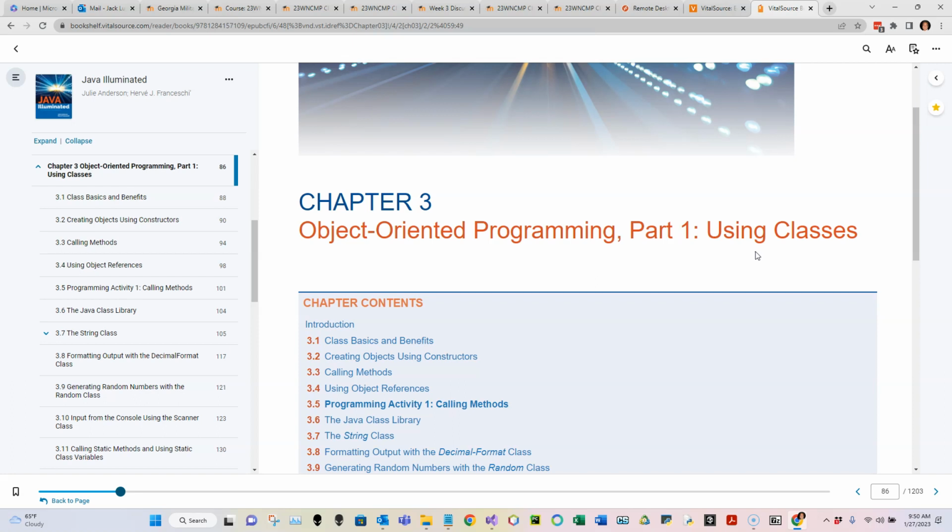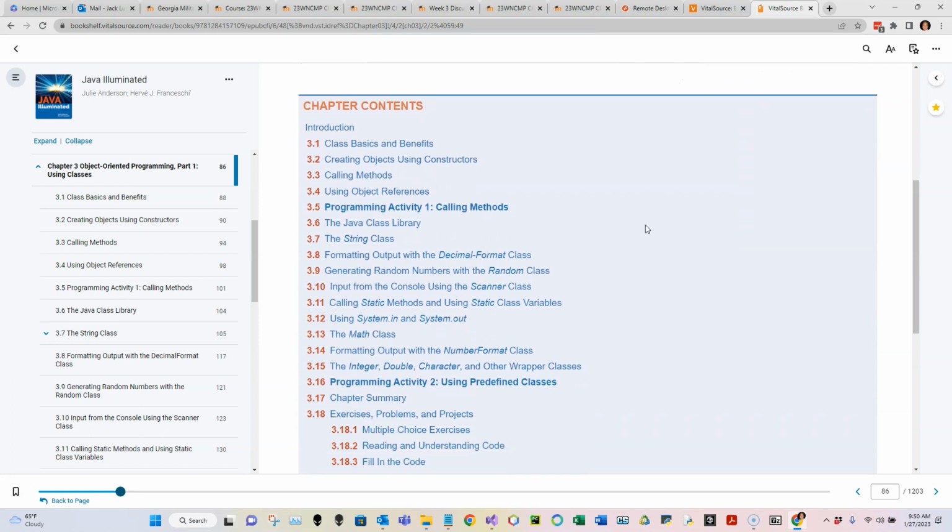But there's a lot of really useful what's called classes that we can import and use into our program. And in particular, they call out a few of these here. There's this nice class called a string class that enables us to store string information and manipulate strings. So for sure, we're going to talk about that. There's a random class that can produce a random number for you. That's always a good thing, especially when you're producing video games.